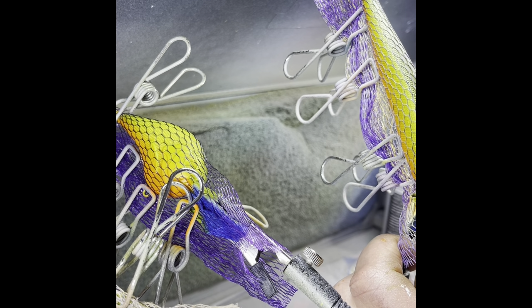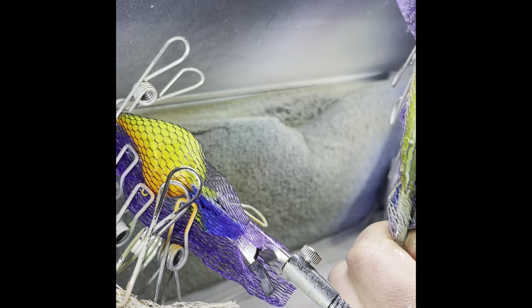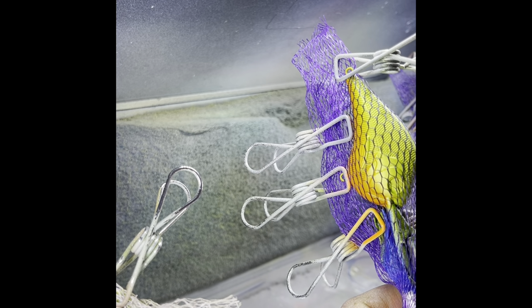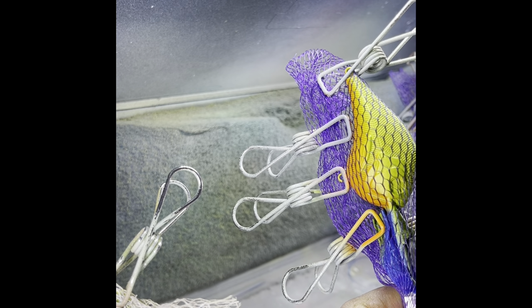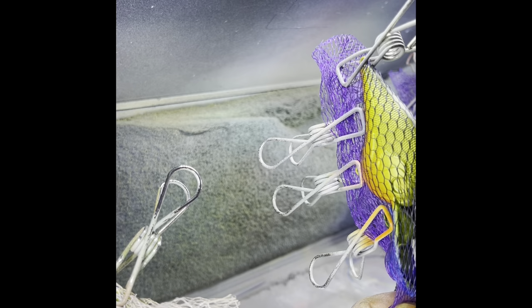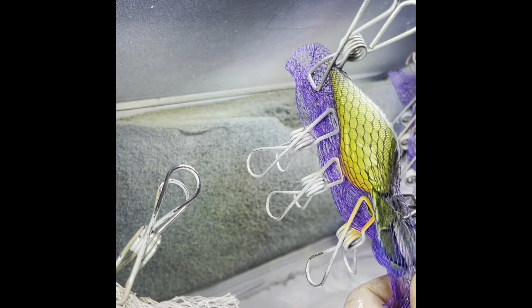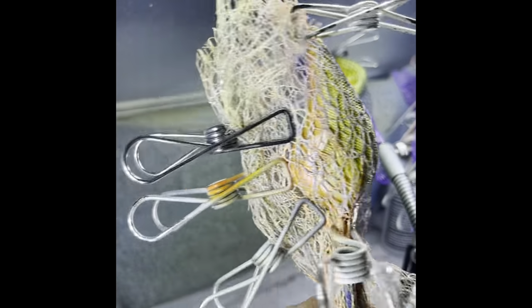So with this one, I'm just lightly spraying the back and then the edge of the bait and letting the pearl black there just kind of fall down the sides a little bit. Slight overspray and then moving on. I'll show you what it looks like when we get done. This one I clamped just a little funny. Back a little bit, down the edge a little bit. By doing that, it will give a slight scale pattern. That's good enough on that one, which you probably can't really see on the video right now.